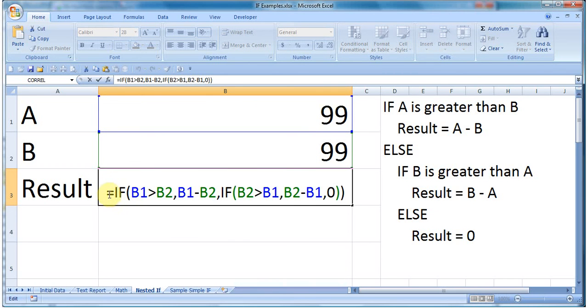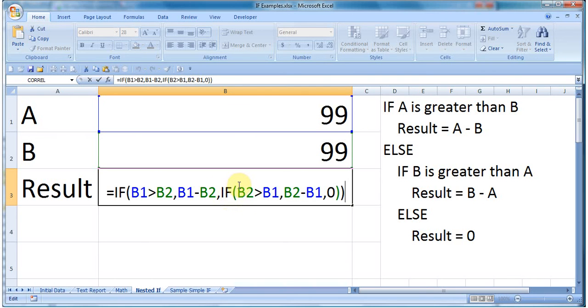The general structure is you have your equal sign if, your opening parenthesis, your outermost condition, in this case B1 greater than B2, a comma, what to do if that condition is true, a comma, and then a nested if. Notice that the nested if does not have an equal sign in front.